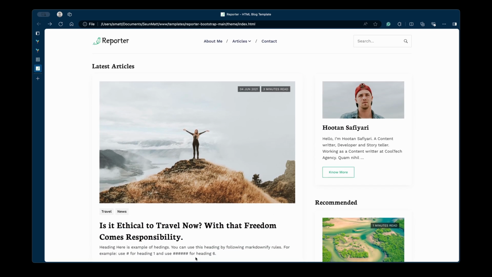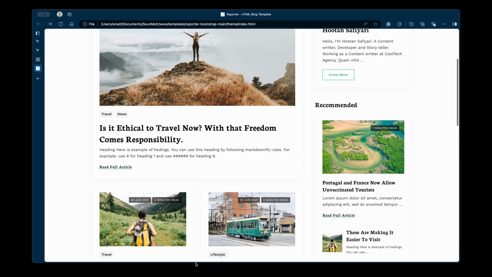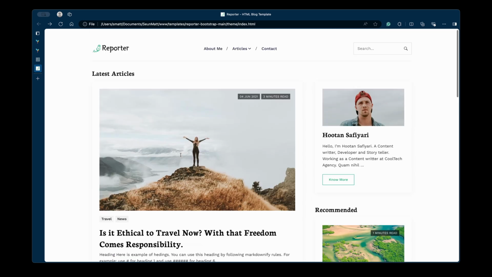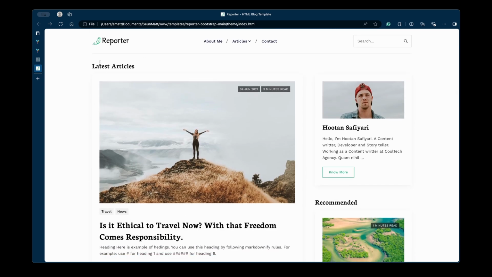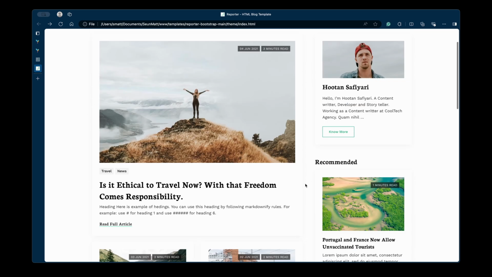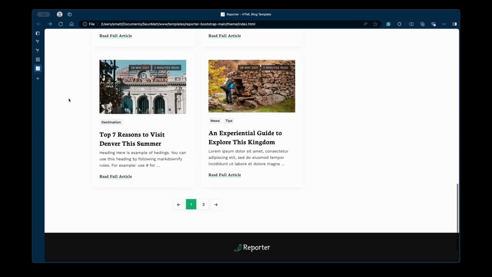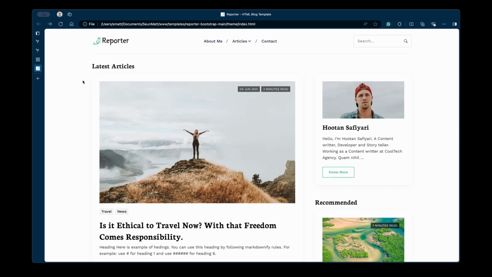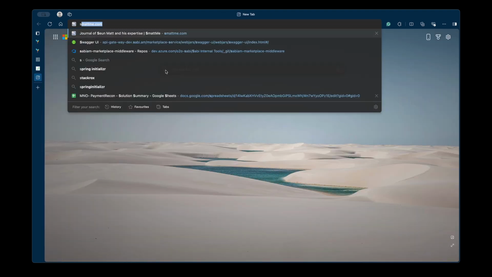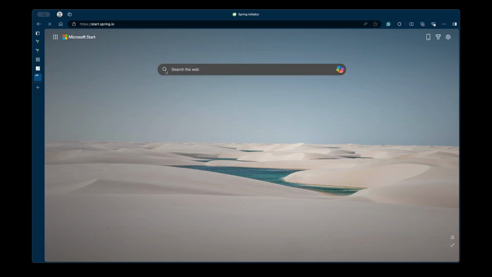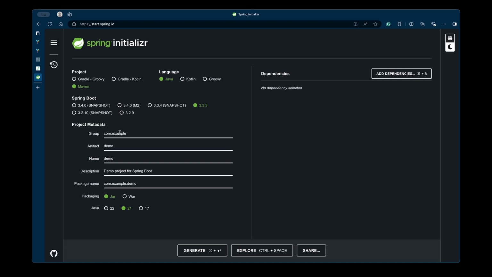This is going to make our application development a lot faster. I imagine having to start creating all this beautiful CSS by yourself, that will take a lot of time. But because we want to deliver value quickly, we can always use this. The next thing we are going to do is to create a Spring Boot application in which we are going to use this template. So for that, I'm going to use start.spring.io to generate the Spring Boot application.